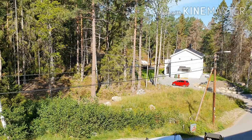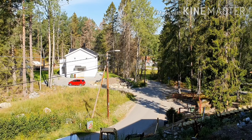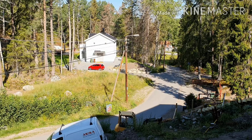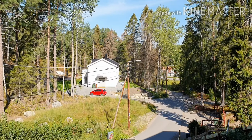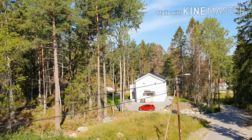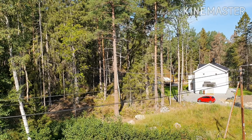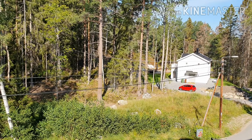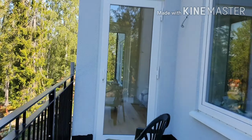And I work in the city, in Stockholm, the capital city of Sweden. So I just go down there. It takes me only 3 minutes, and there's a bus station there, and after 25 minutes I'm in the city. So it's very near the city, but it looks like a countryside. That is what I love in this area. So I'm really glad that I am here.